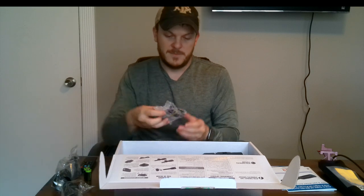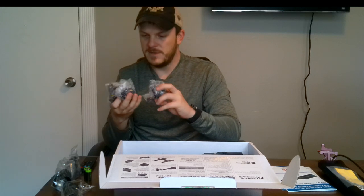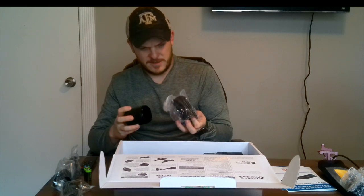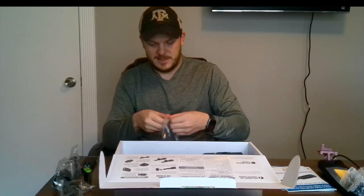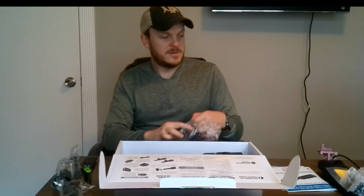This is your IR flashlight and the mount for it. These are scope mounts — it looks like a couple of different options. I don't plan on mounting the gun today. There's also what looks like a sunshade cover, and I think this is like a little extra eyepiece to extend the eyepiece. And then you have the scope itself — I will say it's got some weight to it.